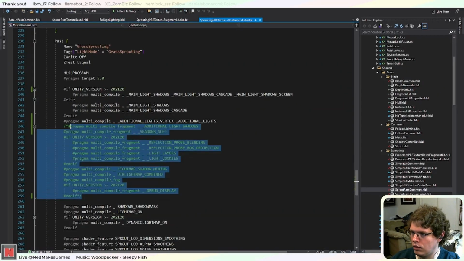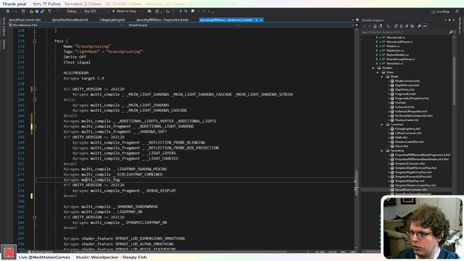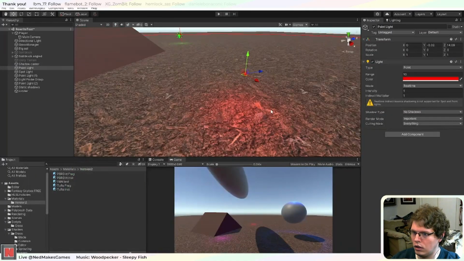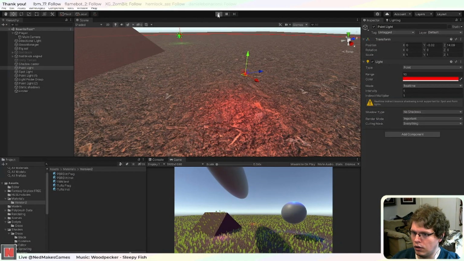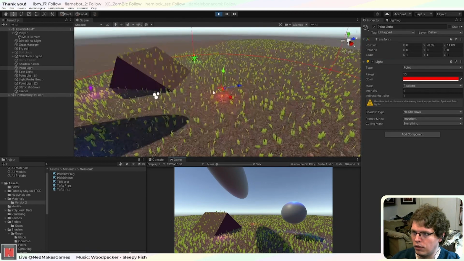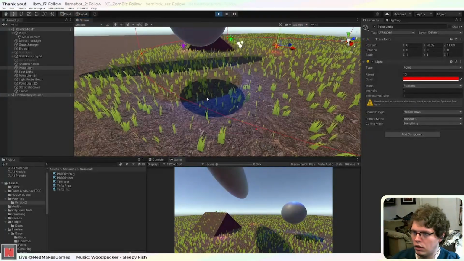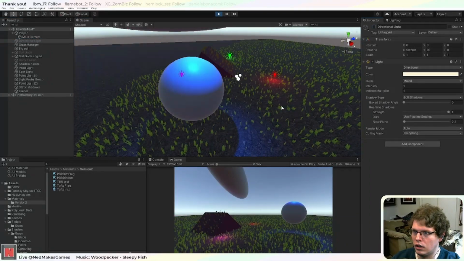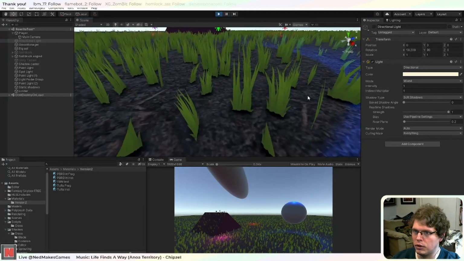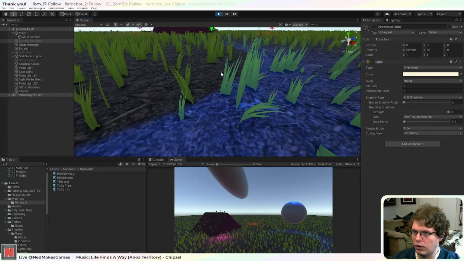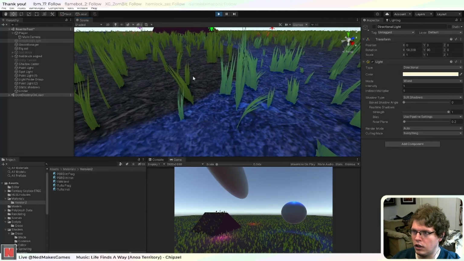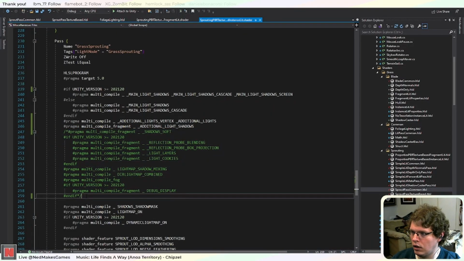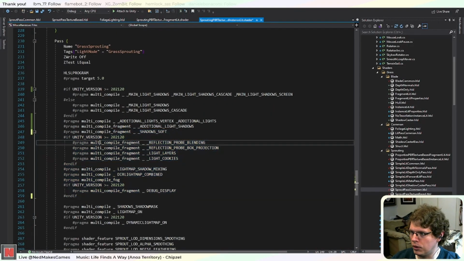Alright, so I guess this is the moment of truth. We're going to enable the additional light shadows. Oh, so that's not even it. Kind of surprising to me. Okay, so if I turn off the directional light, just want to make sure that... Okay, yeah, so you can see this one's kind of bluish, or the one inside's not. So it's definitely being affected by that shadow. Okay, so that's really interesting to me.